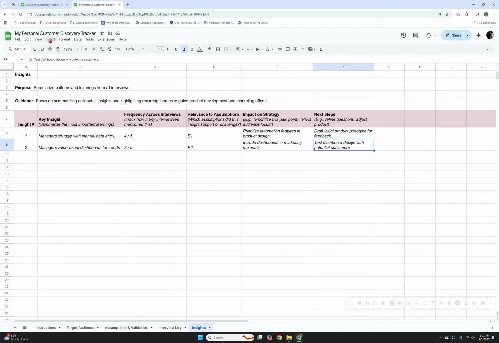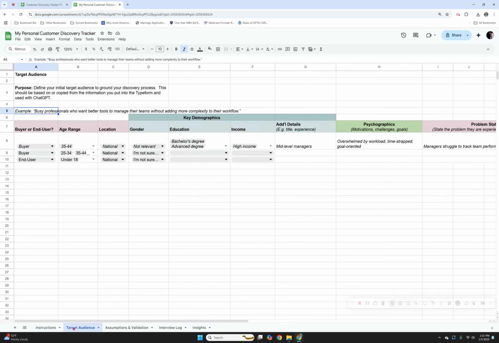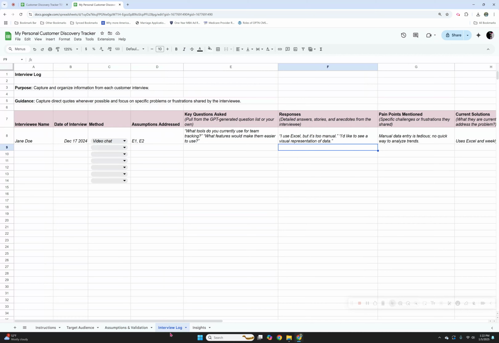So that is the personal customer discovery tracker and how you can use it. Again, it is not comprehensive, but it is definitely organized, and it helps you follow along and keep things organized, and keeps you motivated because you'll start learning stuff. And the more you learn, the more you're going to want to do more discovery. Discovery is a never-ending process that you definitely do not want to skimp on in the beginning. I would say it's the most important thing you can do in the beginning, and then you have to do it throughout your entire business. The best businesses have continuous discovery all the time.